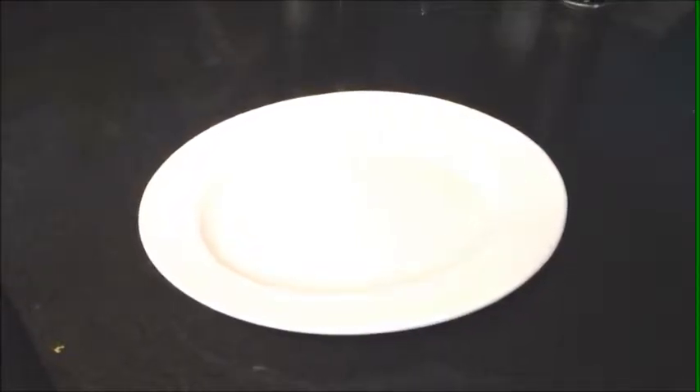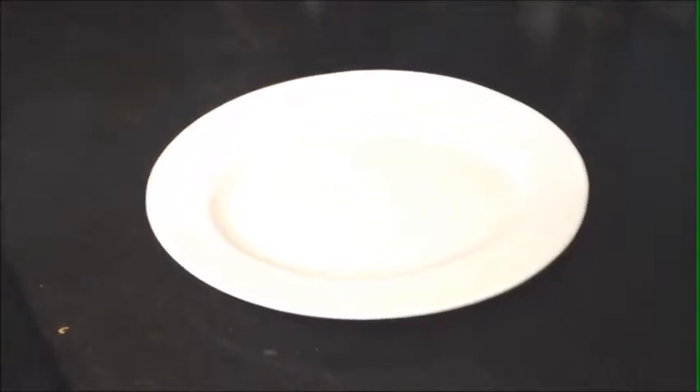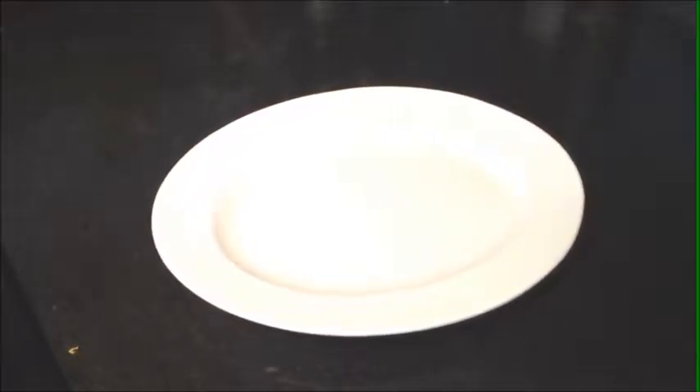When you're making this dish, try to find a white plate. The dish is very colorful and it'll stand out much better that way. You could probably tell that I always use white dishes in my kitchen for that reason. But if you don't have a white dish, just make sure the base is white or you have a solid color like maybe a light green, a light gray, or a black. The colors in this dish will stand out much better that way.